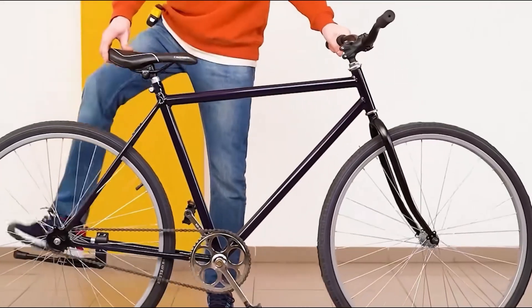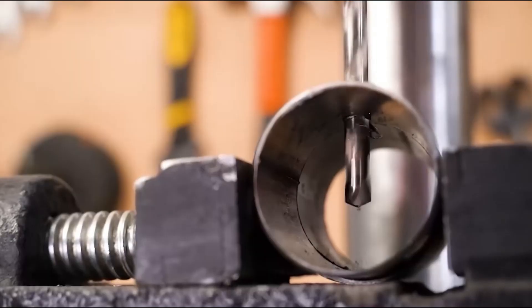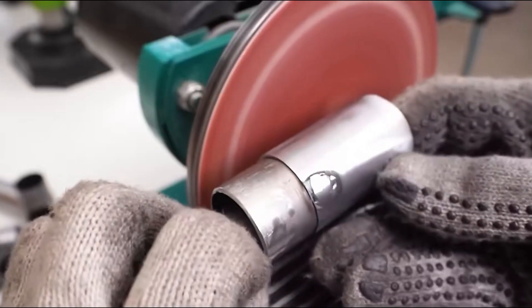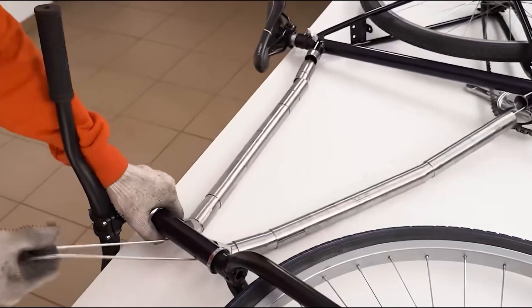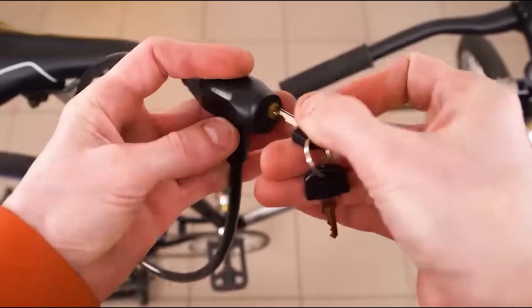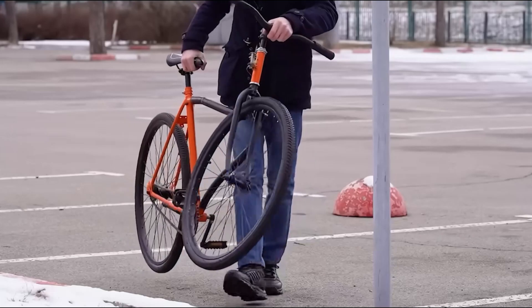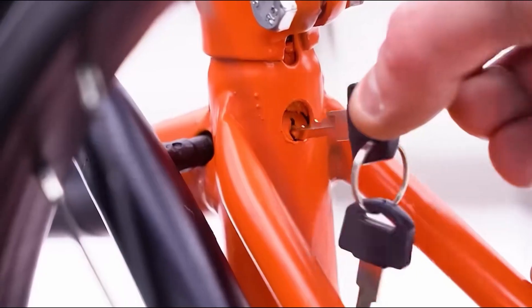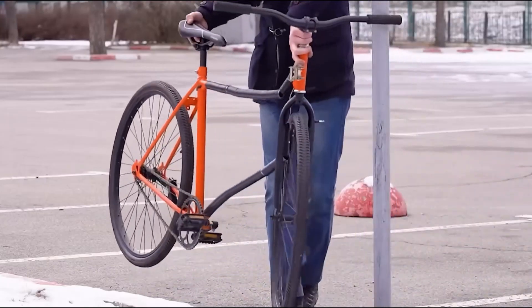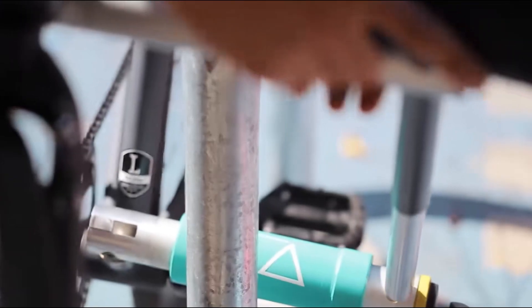This design is not only simple, but also extremely smart, as you no longer need to carry a bike lock. To unlock, just reverse the steps, remove the seat, reinsert it, use the slider to secure the diagonal bar, and you're ready to ride. Someone had previously invented a similar system by cutting the horizontal and vertical bars of the bicycle into short sections of equal length, drilling small holes at the same position on each section, and stringing these segmented bars with steel wire. Tighten and use a lock to secure them, and you have a bicycle that can lock itself safely.